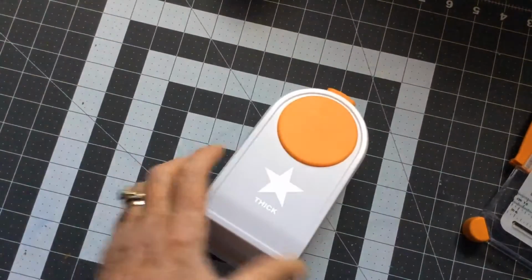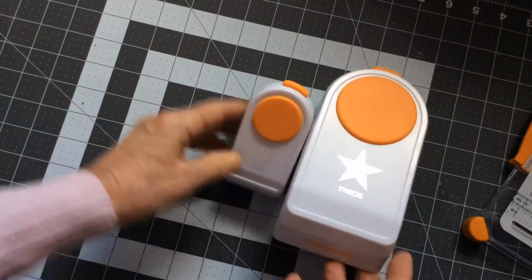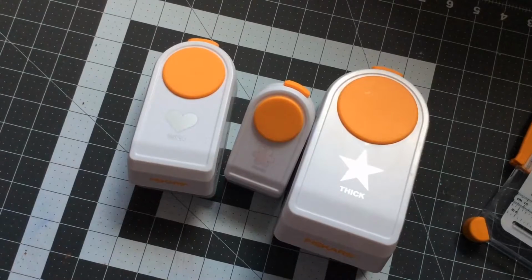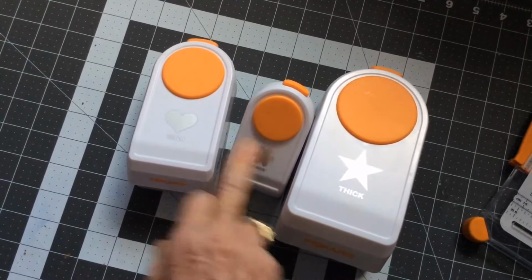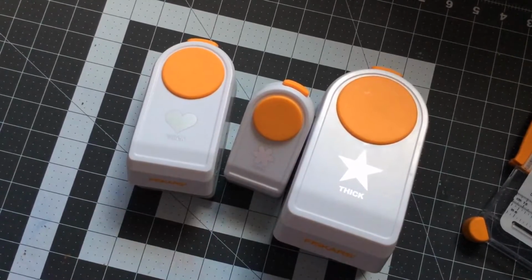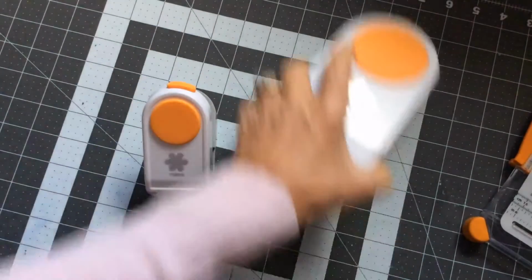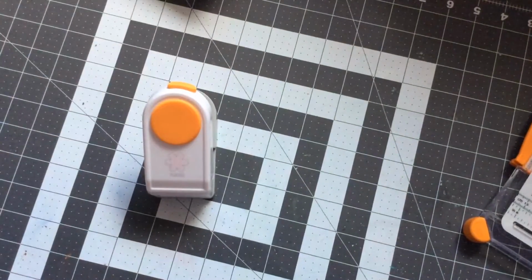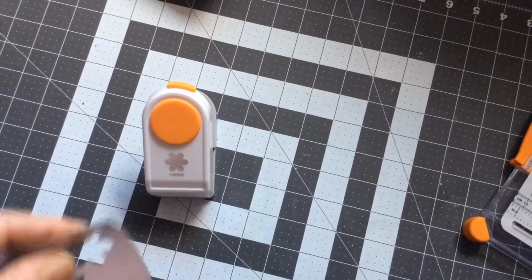Next up we have some new power punches. These first three are additions to shapes that are already available, but you can now get a large star, a small flower and a medium heart in the range. So if you haven't tried these power punches, then you will be astonished, quite honestly, with what they can produce.